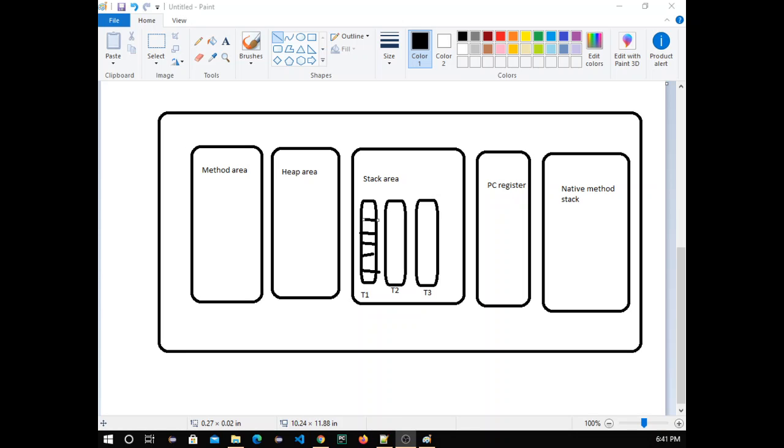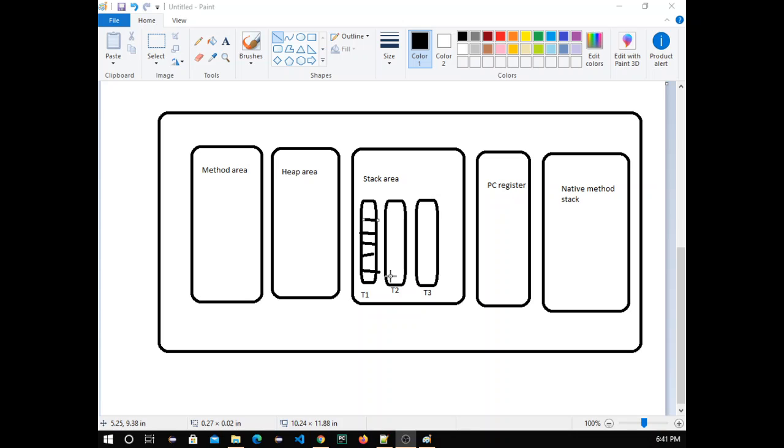So the first one is local variable array. It stores all the variables that are local. Suppose we have declared lots of variables in any function, in any method, all those variables are called local variables. That will come in one part of this stack. Second one is field data, so all the data at field level will come in the second part.